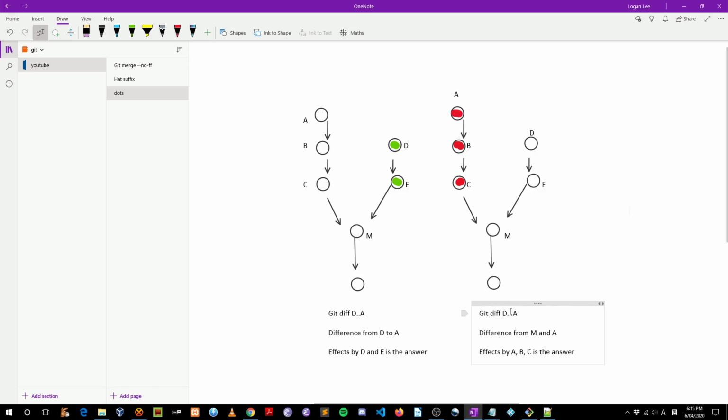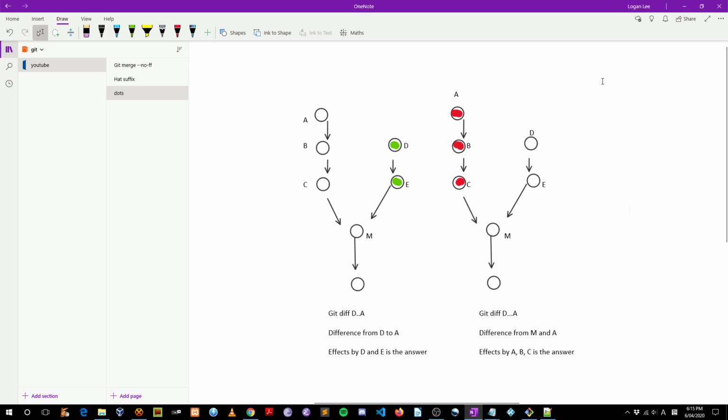Git diff d dot dot dot a is comparing the differences introduced from the common ancestor of A and D, which is M, to A itself.